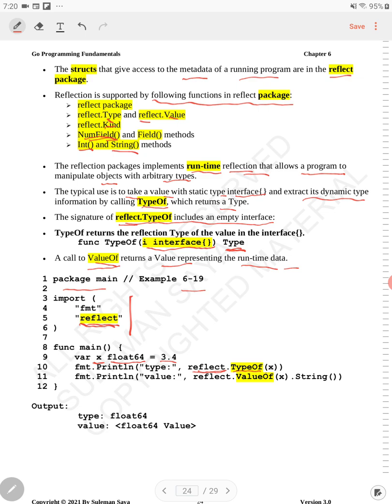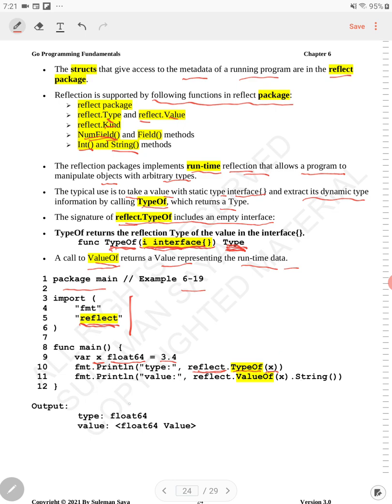As you can see, since we are passing a float64, if you go and see the signature of TypeOf right here, when it comes to this parameter, it will automatically know that this is a float64 type. So this function will return float64 because of this signature that is telling us.